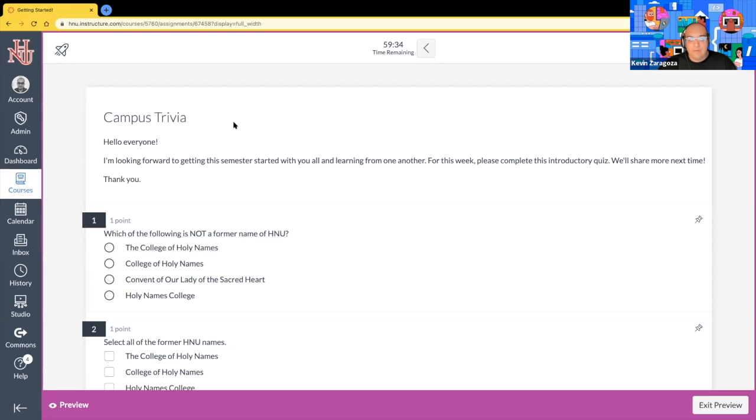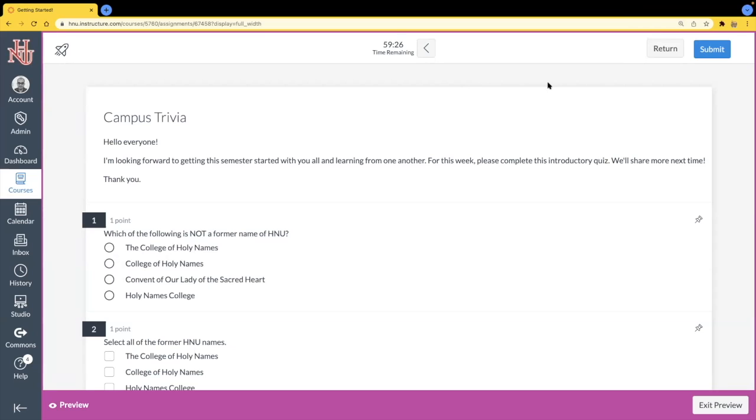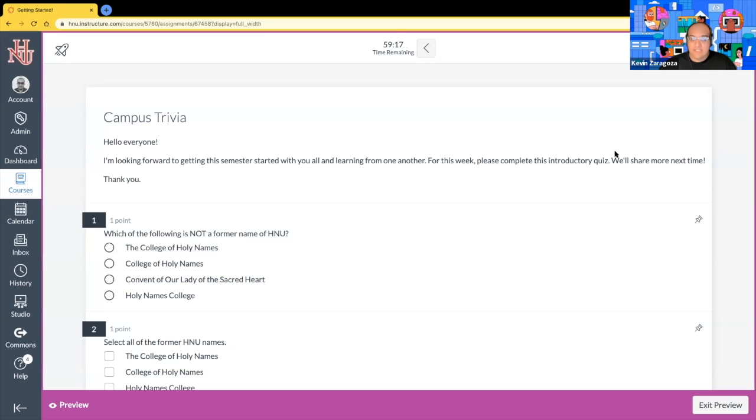At the very top, this is just a very basic user interface overview. Kevin, just a question. Is this version available? Can I do it on my Canvas while you're doing it, or is this something just that you have access to? No, this is just a general overview. Once I'm done talking about new quizzes, we're going to build our own. I just want to introduce you to the user interface of new quizzes first and what the new question types look like. So it's more of a sit and watch, and then we'll build it.